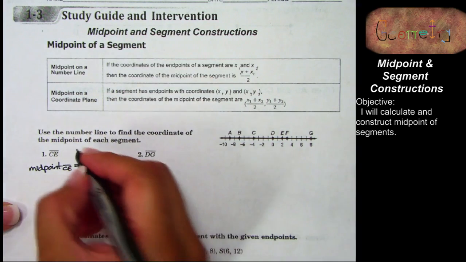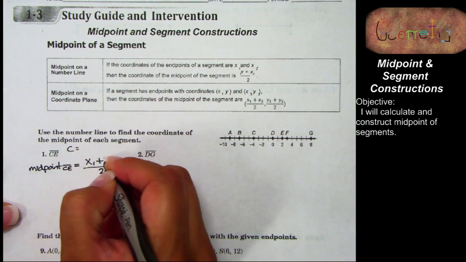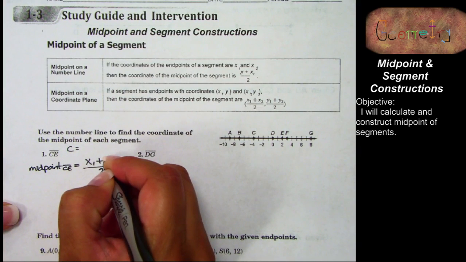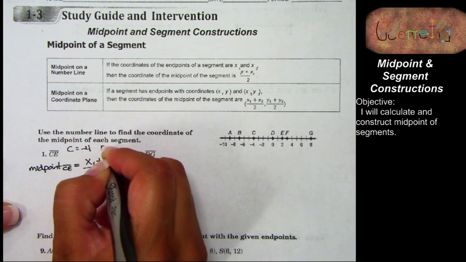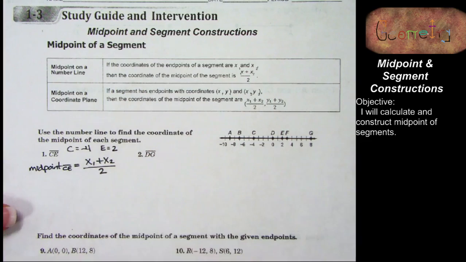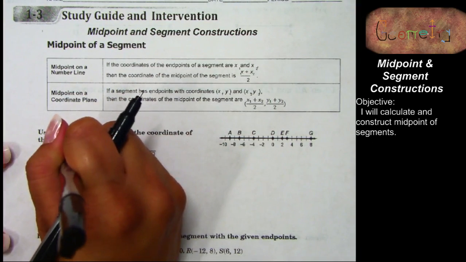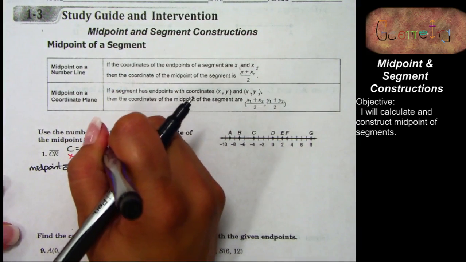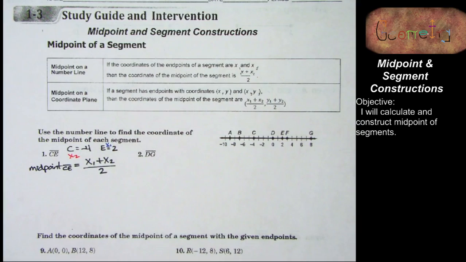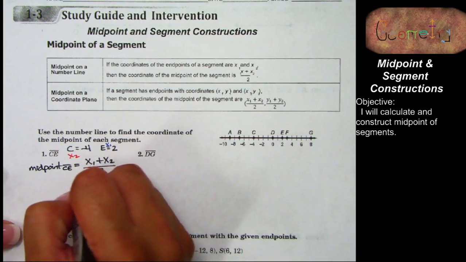So what is the coordinate for C? -4. And what is the coordinate for E? 2. Which point is x1 and which point is x2? C, you want C to be x2, okay? That's going to force us to make E x1. Can you see where the substitutions happen? All right, I'm going to go ahead and do them really quickly for you.